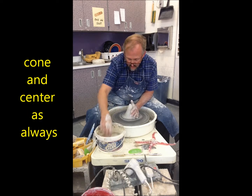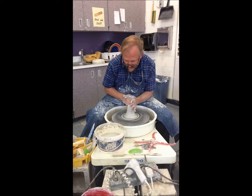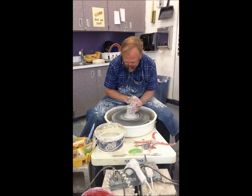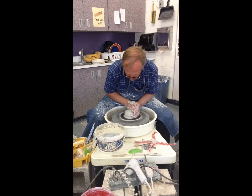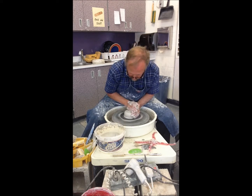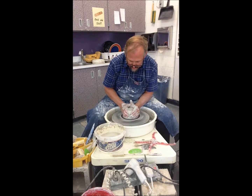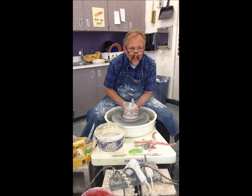So, cone it up a couple times. So again, coning and centering, we're back to full speed. Makes your clay more uniform, more even throughout. Up one more time. As you work the clay, as you cone and center, you get a feeling for the uniformity of the clay.